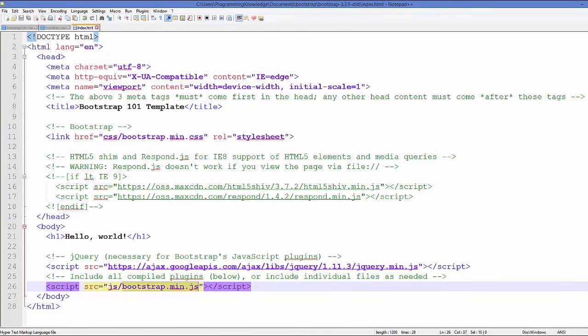Now once again we can go to our HTML page, and here we can see this bootstrap.css that is taken from the CSS folder, and at the bottom you can see it uses jQuery for its plugins. So you can see this comment here, necessary for Bootstrap's JavaScript plugins, so you need to include this jQuery file here. And the last line you can see is it is using bootstrap.js, and this file you can find in the JS folder in your extracted folder. Okay, so this is how you can download and install Bootstrap and run your first Bootstrap HTML page.